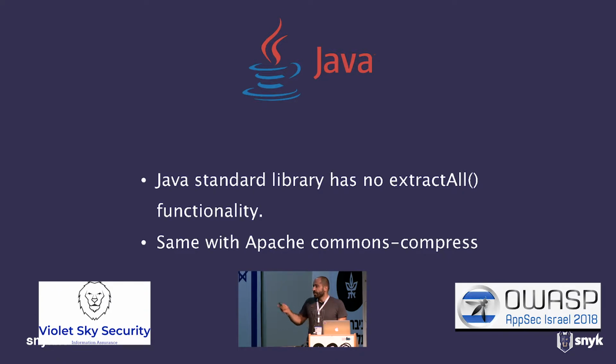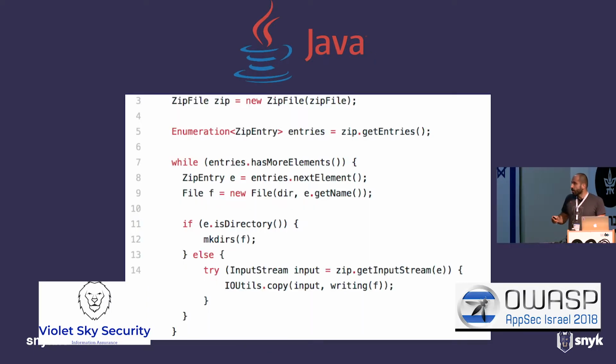And same goes for the second most common way to deal with compression and archives, the Apache Commons Compress library. It too lacks the high-level API. So that's how we end up writing this code again and again just to extract a zip archive. Oftentimes opening the stream and then enumerating through the entries, doing the same things again. And of course, omitting the check for directory traversal file names, like we've seen in the Jenkins code.